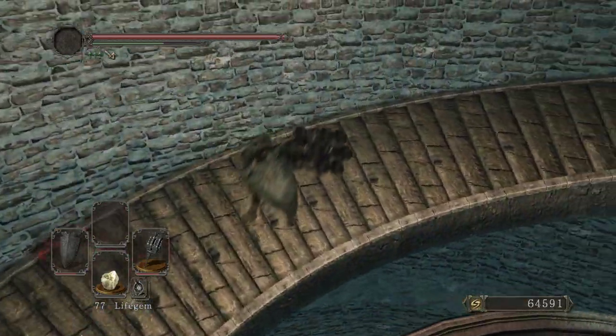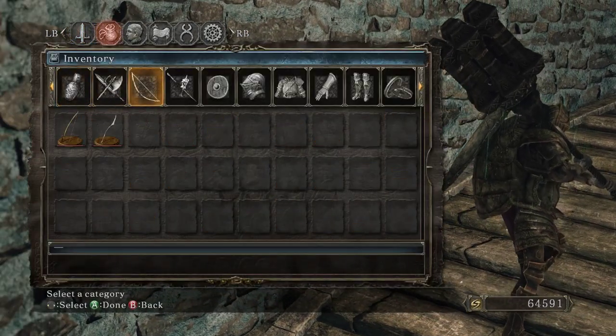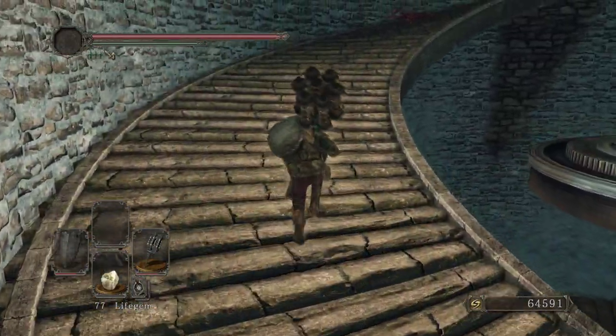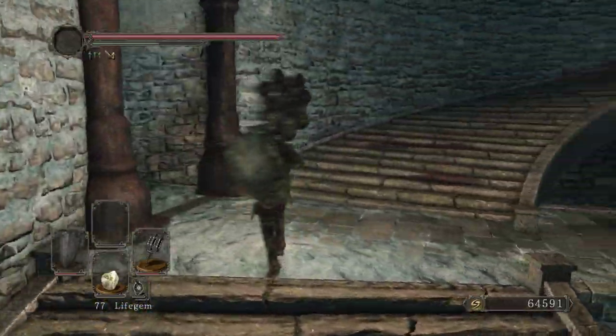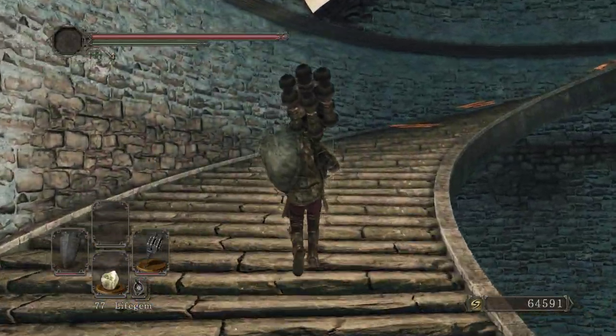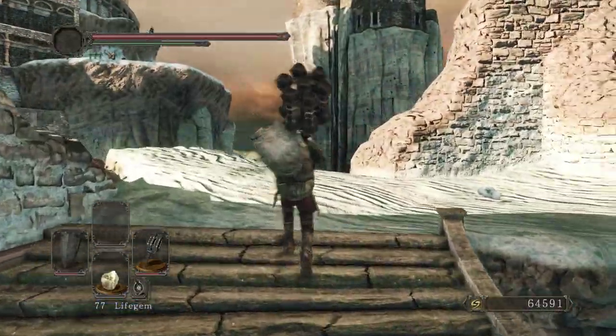Oh, a long great bow. Is that then the bow that is being used by those guys? Unique bow equipped by Lore Knights. This very powerful bow uses great arrows, but each draw of the string requires a great deal of time, leaving the shooter vulnerable. In the heyday of this land, the old Iron King fancied entertaining dubious and eccentric guests. We knew about this, most of them charlatans, but among the riffraff was an unusual knight from the Far East. He trained the Iron King's men in the sword in obeisance to his new lord. So, yeah. That's just the bow that the Lore Knights used that was not available in the base game.